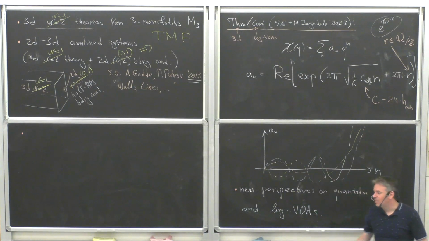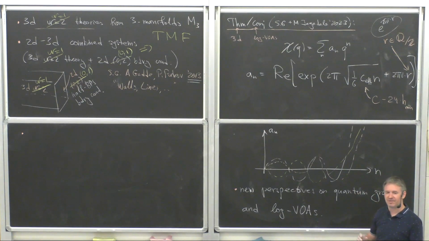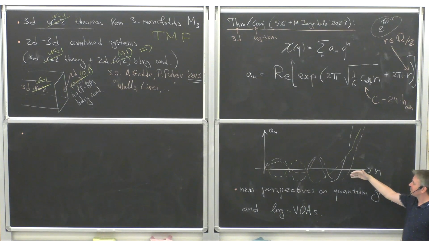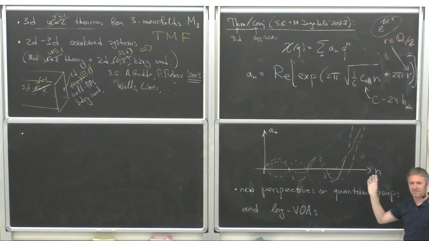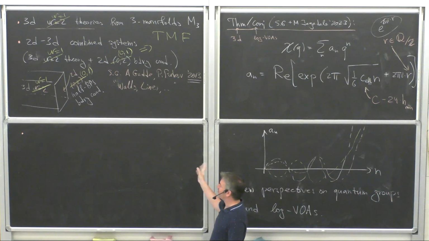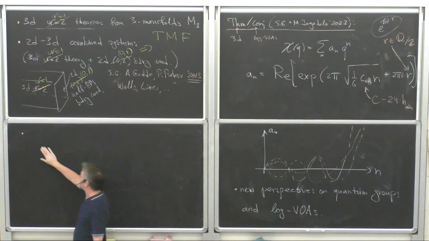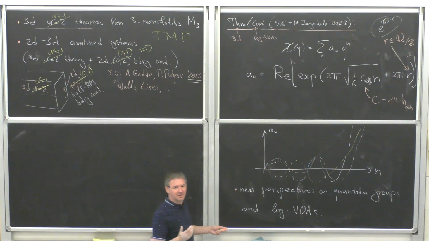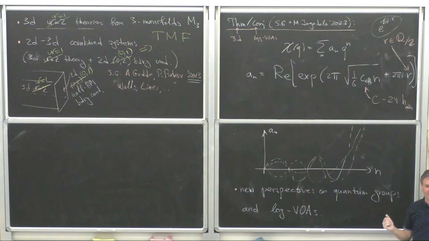Well, Cardy showed his result assuming modularity. So by now there are several ways to prove it actually. The simplest one, and probably the one used most of the time in textbooks, is to use properties of characters that refer to some kind of SL(2,Z) behavior. Here, the issue with log VOAs is that we don't have that. It's actually very cutting-edge research to understand what is the analog of modular transforms for characters. That's why people introduce this notion of quasi-characters and so on. So unfortunately, we don't have that technique.